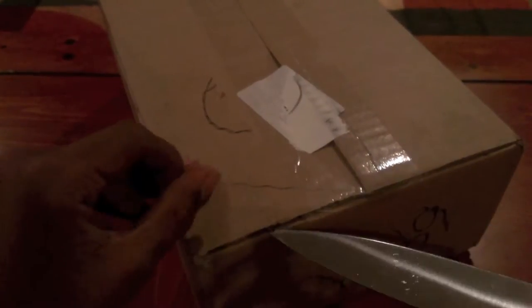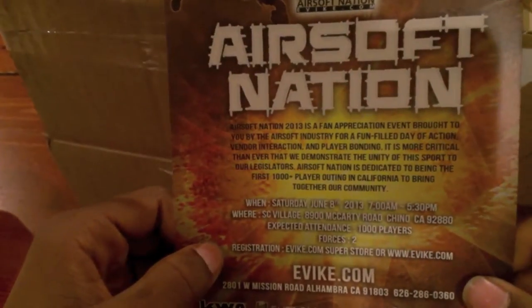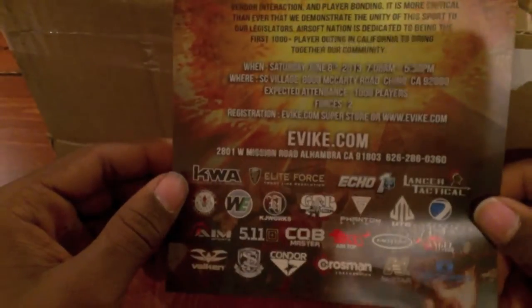I got my trusty stolen knife from the kitchen, so let's go ahead and get this started and get it open. This is stuff for my GMP and there's a big airsoft game in about a week at SS Airsoft here in Atlanta, and I got to get my GMP ready for that. It's just a receipt. All right, what is this? Airsoft Nation. All right, Evike crab has coupon.